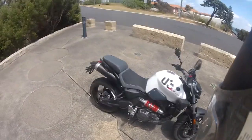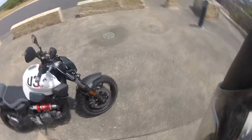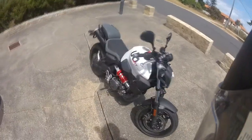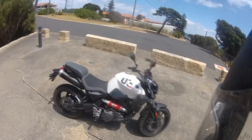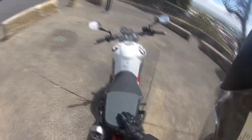I mean, this thing is a torquey little beast. And I've sort of learnt to love it a little bit around town and stuff like that. Just cruising out of corners and pin it. It's just awesome. Even once you get into like fourth and fifth gears, you've still got that low down grunt. And this one has actually got about 800 kilometres on it, I think.